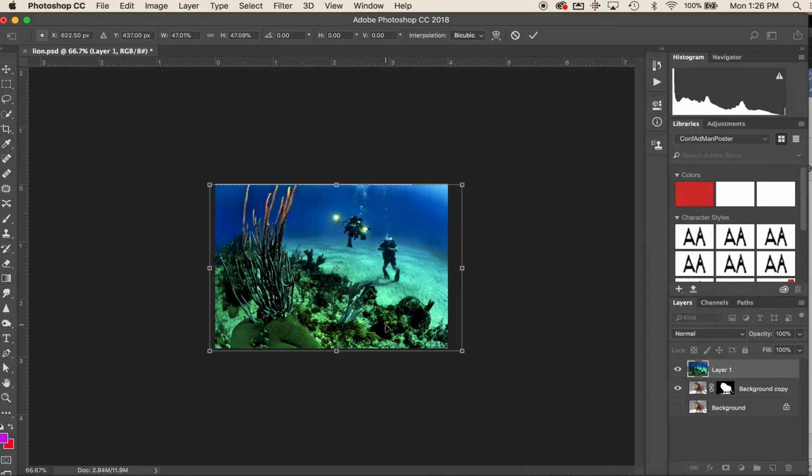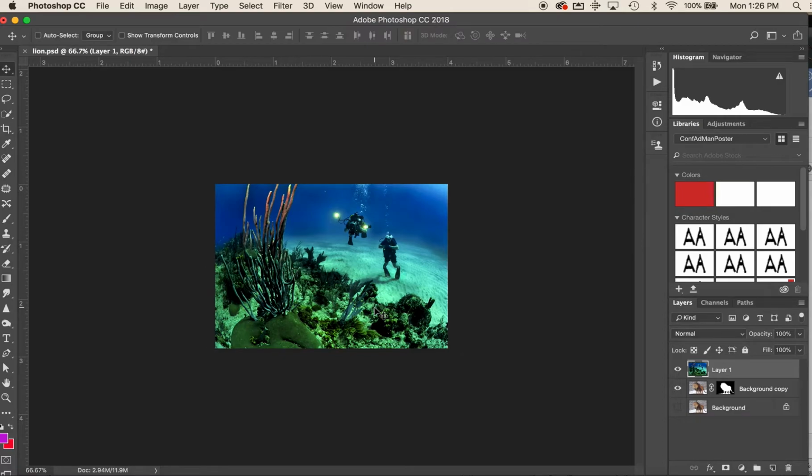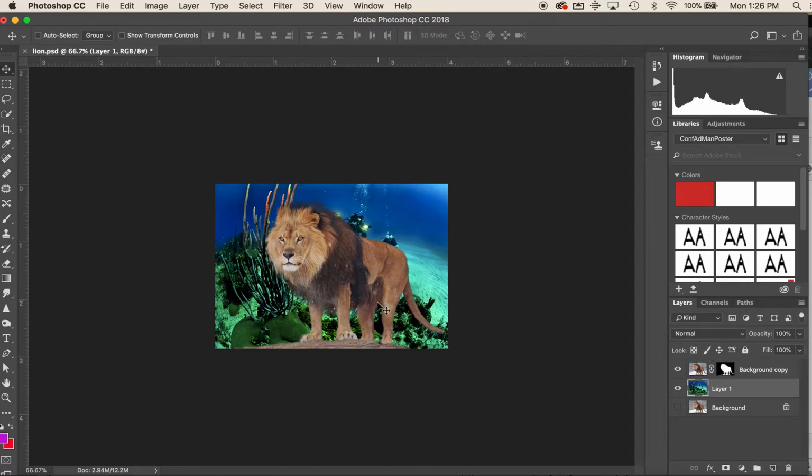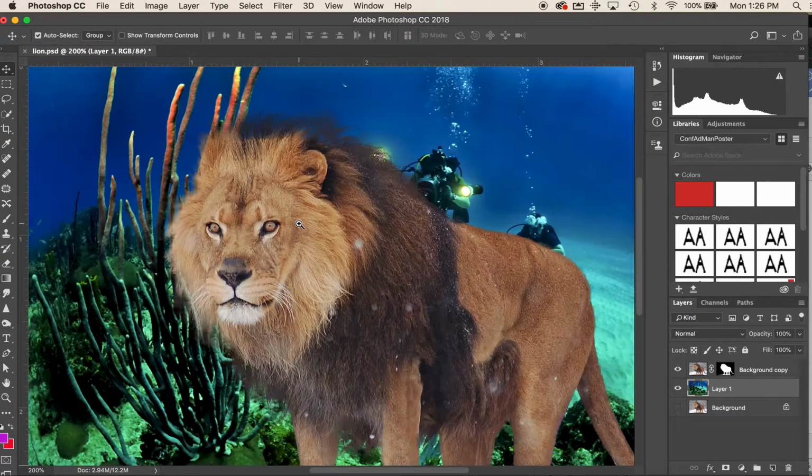I suppose I could title this one Sea Lion. Okay, that's close enough. And now let's change the layering. And now we've got our lion. Now, if we can do anything, it's scale it down. Now you can see how nicely the hair is integrating with the background.